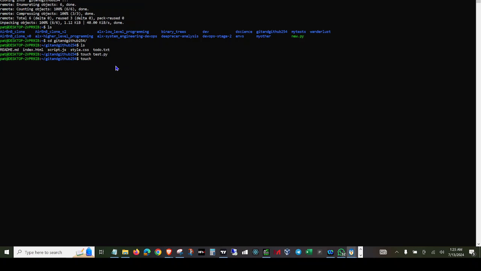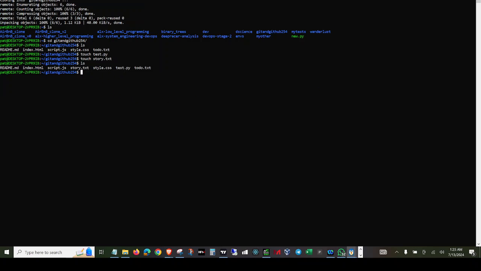What can we touch? We can touch story.txt. Yes, so those are 2 files. Then when you ls, you'll now be able to see the 2 files that you just created, story.txt and test.py.